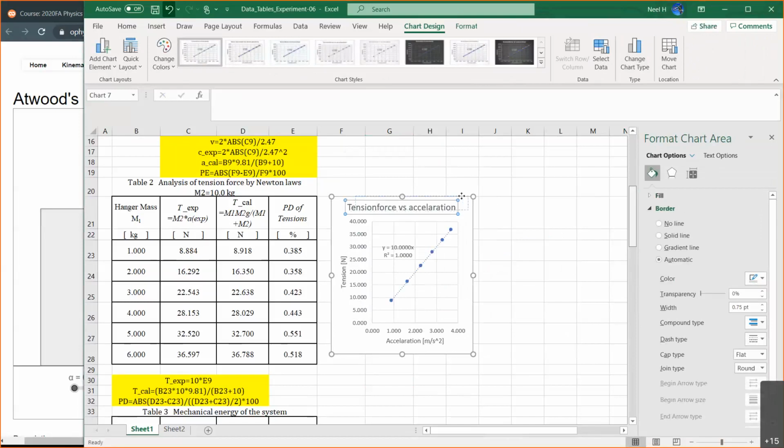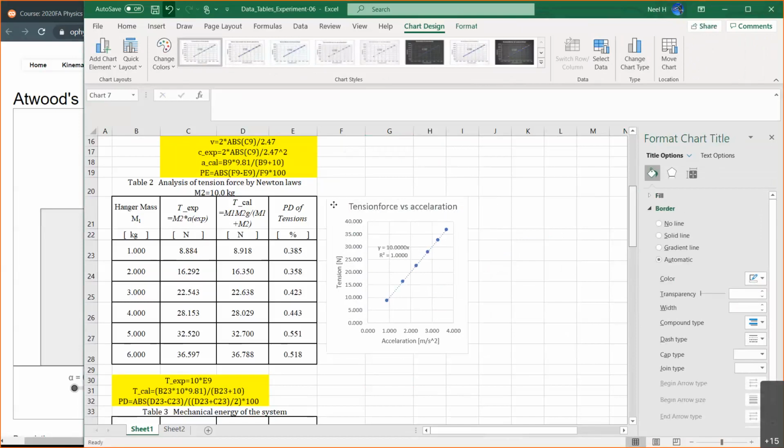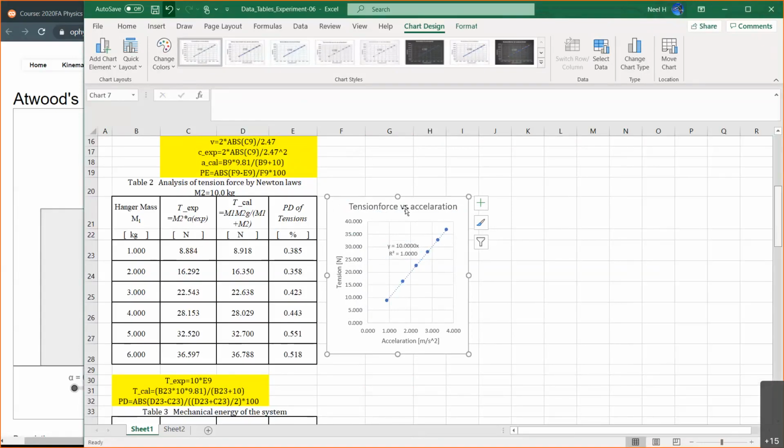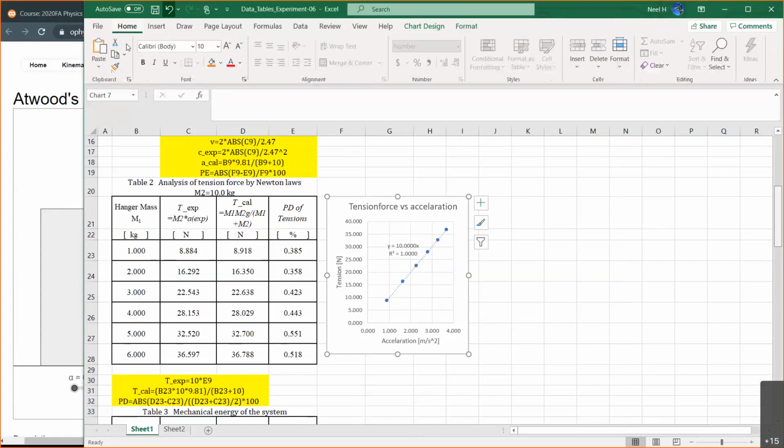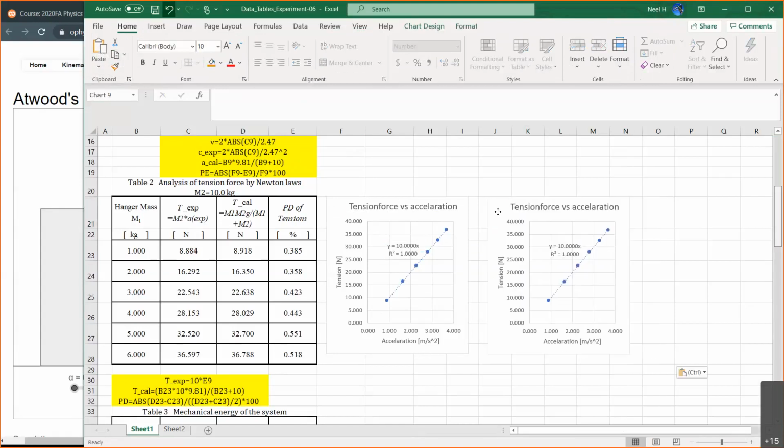Let's make another graph to see that what we're interested to see is actually the slope, right? I would like to see whether it's exactly 10 for the experimental values or slightly different, right? So I can't do it by using the same graph. Let's make another graph. It's not a big deal since you have the same graph. If you want to make a similar graph with a different data set, easiest way is to make a copy of that. Click on this graph sheet, click on the home, click on the copy button. Then click elsewhere on the Excel sheet, click on the paste. Then you can recreate the same graph.